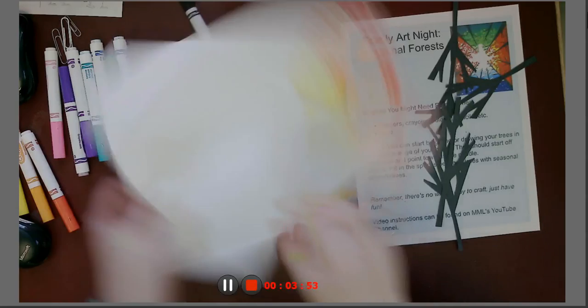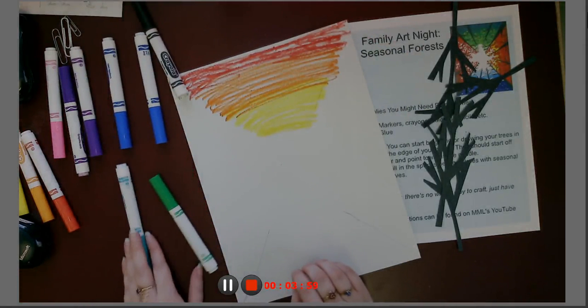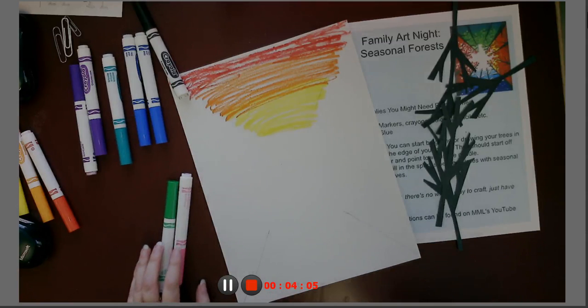Okay, I'm going to do spring up here. And I'm going to do spring in green. No, I don't know. I like pinks. In pinks and greens because that's like everything's all budded out and festive. So I'm going to do some pink towards the top. And these guys go out really far. I don't know if I went out really far with my yellow. I'm going to fix that. Okay. Turn my yellow up a little more.